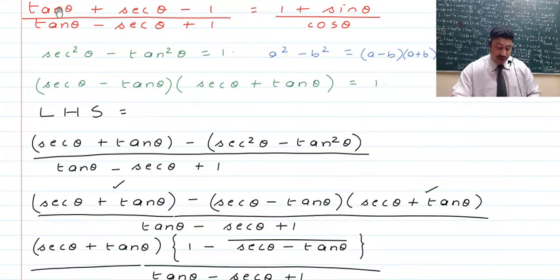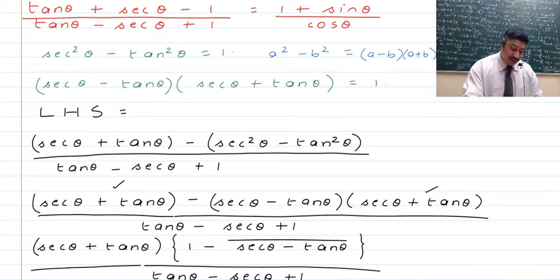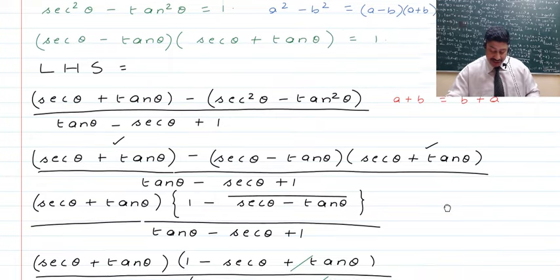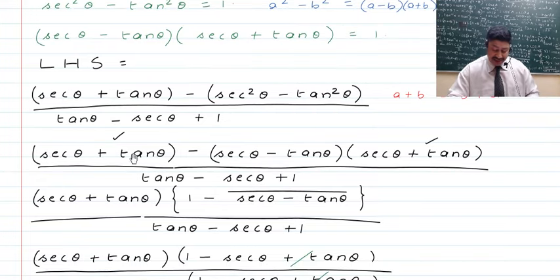Now, if you talk about the first pair of terms, we have tan theta plus sec theta. We can write it as sec theta plus tan theta. Why so? Because if you talk about a plus b, addition being commutative, you can write it as b plus a, and this is how we reverse the order of the terms. We write it as sec theta plus tan theta, because sec square theta minus tan square theta can be written as sec theta minus tan theta times sec theta plus tan theta. This is the reason why we wrote it this way, so that they look similar, right? And now children, we have sec square theta minus tan square theta written as sec theta minus tan theta times sec theta plus tan theta.